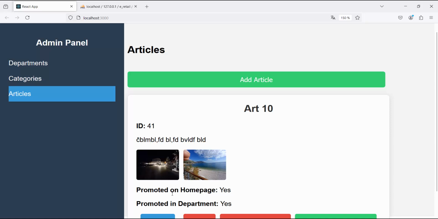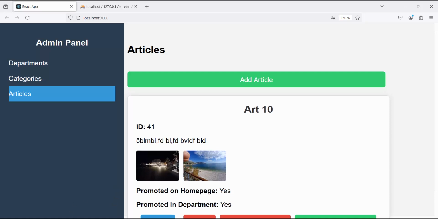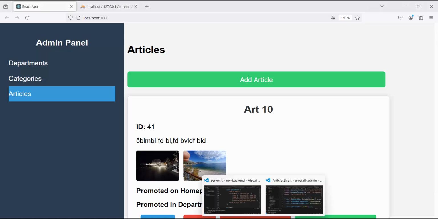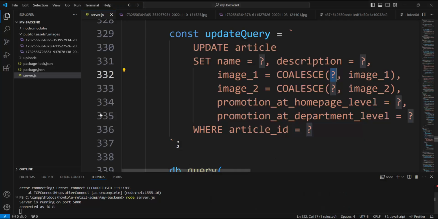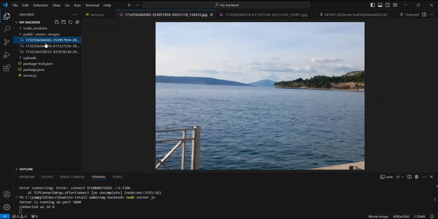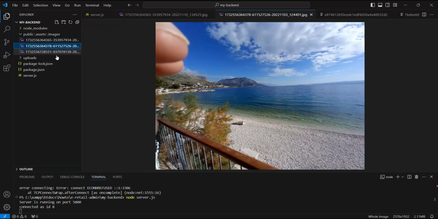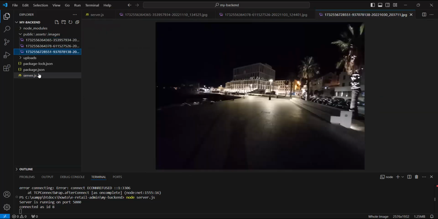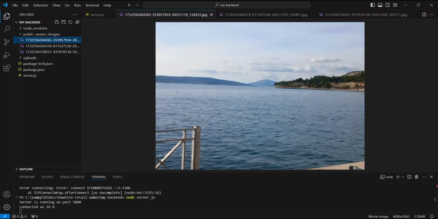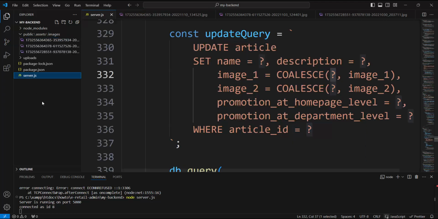What does it mean? How many uploads do we have on the server? Let's see on the server. On the server we have three: two originals, and now a third image is here.